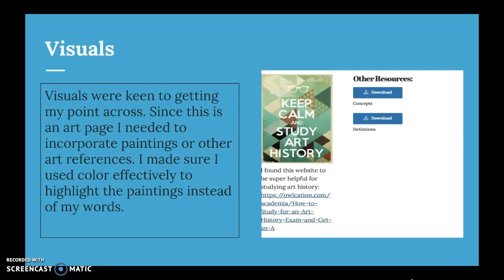Then we have visuals. Visuals were key to getting my point across. Since this is an art page, I needed to incorporate paintings or other art references. I made sure to use color effectively to highlight the paintings instead of my words. And as you look over, I also wanted to showcase some study tips, and I made sure that these were bold and also visually appealing so they wouldn't get lost in other contexts.